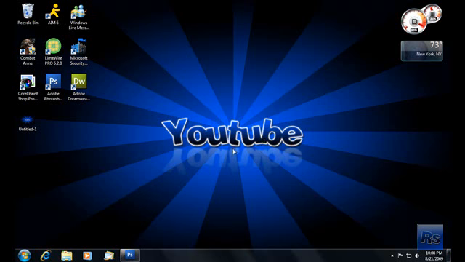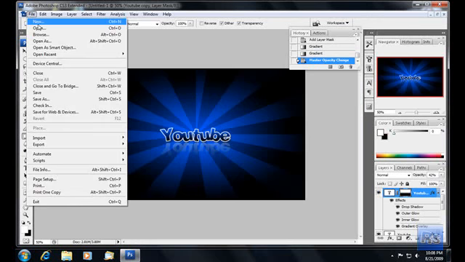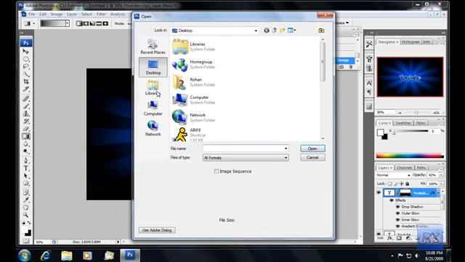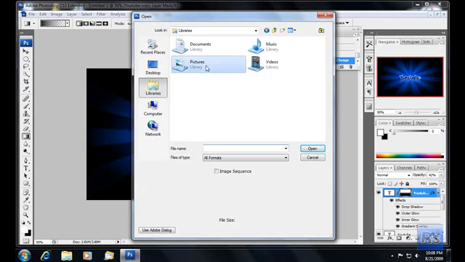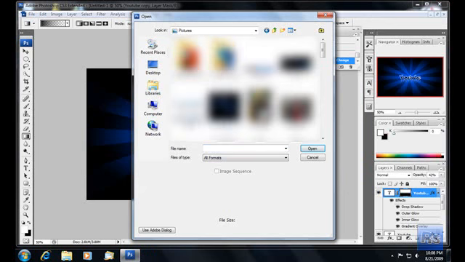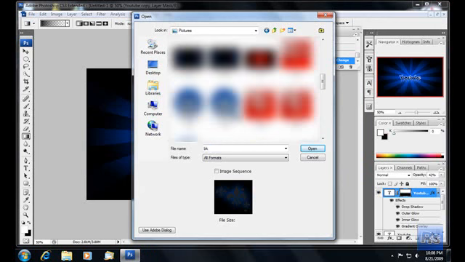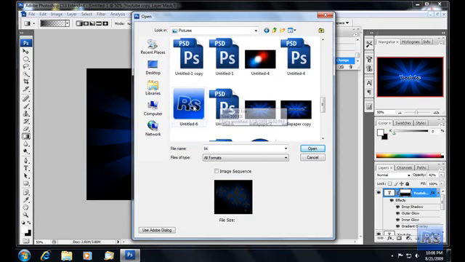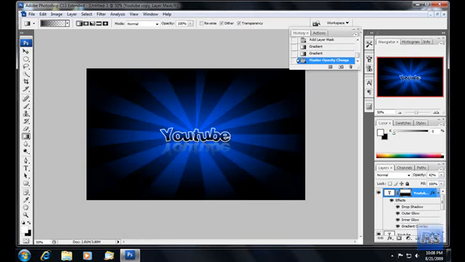I'll be showing you how to make a Web 2.0 icon, which would look like this. Let me show you in Photoshop real quick. Open. Scroll down. Where is it? Like this. Open. And since we have this maximized, there you go. So it's gonna look like this. Nice Web 2.0 icon. We have our nice glossy icon and then our text on top. It looks really, really professional.